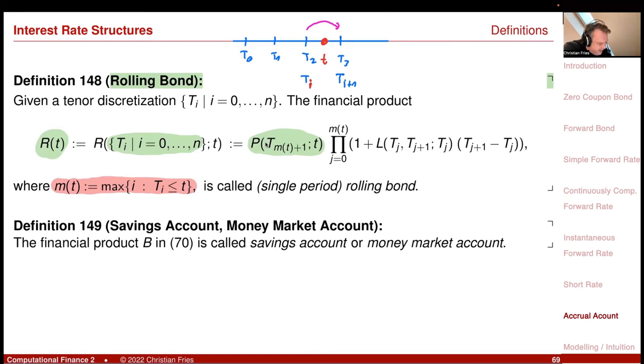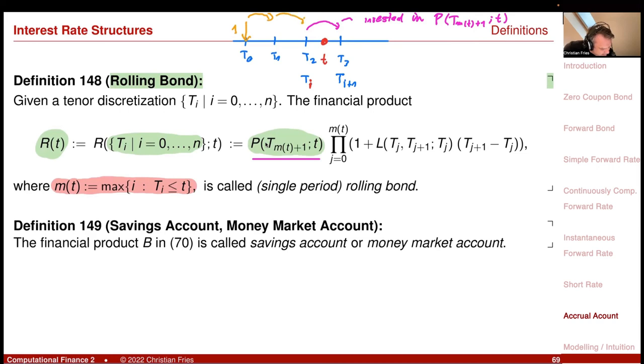So then I have invested in the bond that matures at the end. So the end is M of T, this is TI plus one. So TI plus one. And I observe this little bond in little t. So this is the so-called short period bond. And how much money do I have invested? Well, I have invested as much money. So I have invested one.